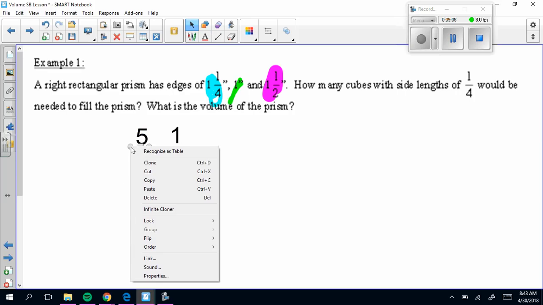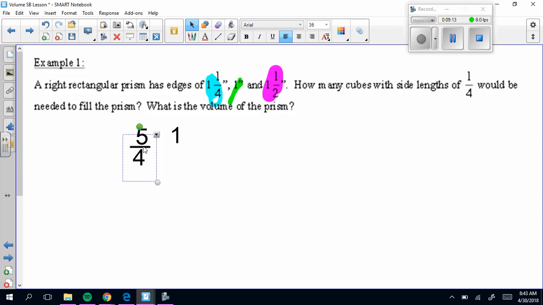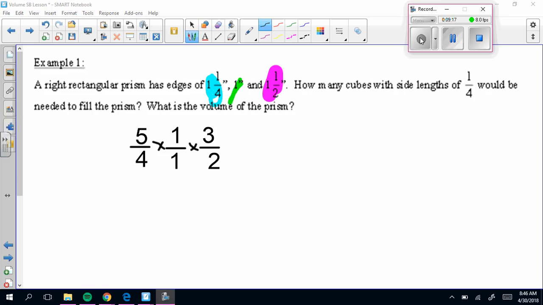And then 1 1/2. Go ahead and think of what that would be as an improper fraction. You can go ahead and pause the video. So we know 1 1/2 is going to be 3 halves. So once again, you're going to multiply the numerators and the denominators. So go ahead and solve this. Once again, length times width times height. You should have made sure that they have this in improper fractions. So it should be 15 over 8 or 1 7/8 inches cubed, because it is volume. So go ahead, if you haven't already solved it, write that down.